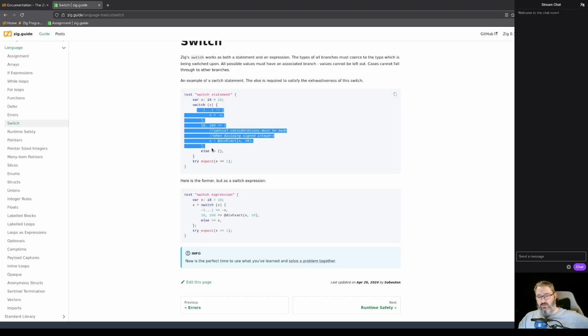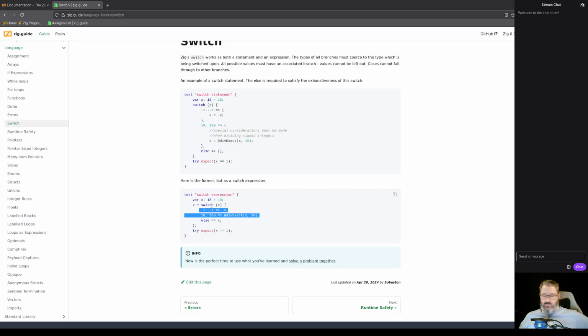Like the else where it's not something that is here, but if you switch on an enum and you have certain values and you have them all defined and an else, if you then add something to the switch statement, you could still have an underscore that catches those values.